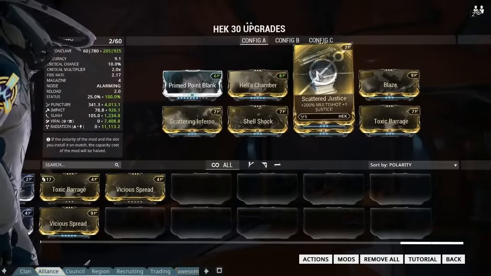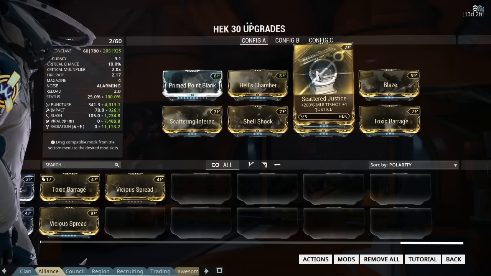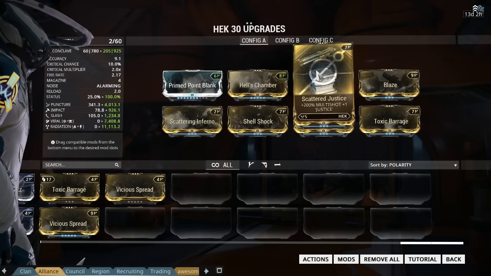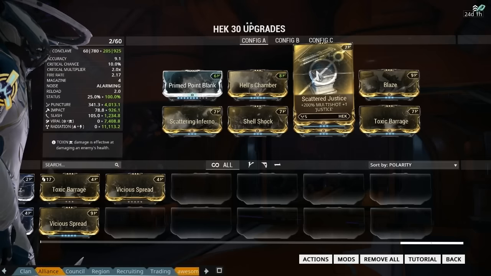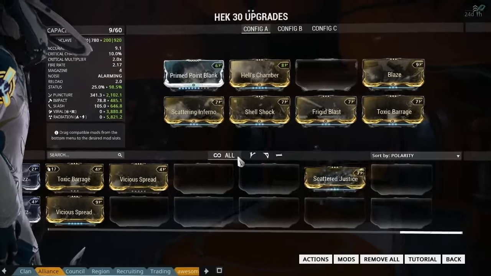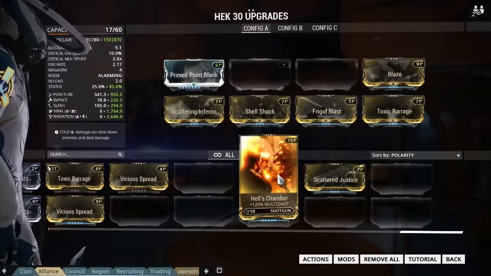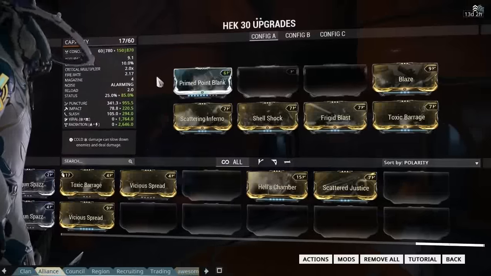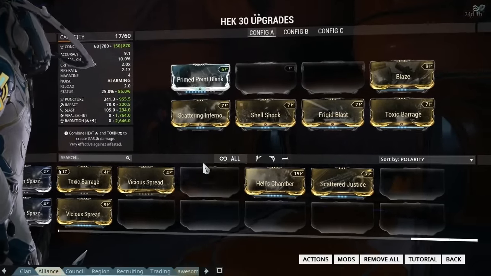Scattered Justice from Steel Meridian. I think it's Steel Meridian. If it's not, I'm going to get a lot of grief for calling it Steel Meridian. But I think that's right. Their augment for this adds 200% multi-shot. And if we take that out, it goes down a lot. And if we take off the other multi-shot mod, yeah, the numbers have gone down to such a point that it's not worth using this weapon over anything else.